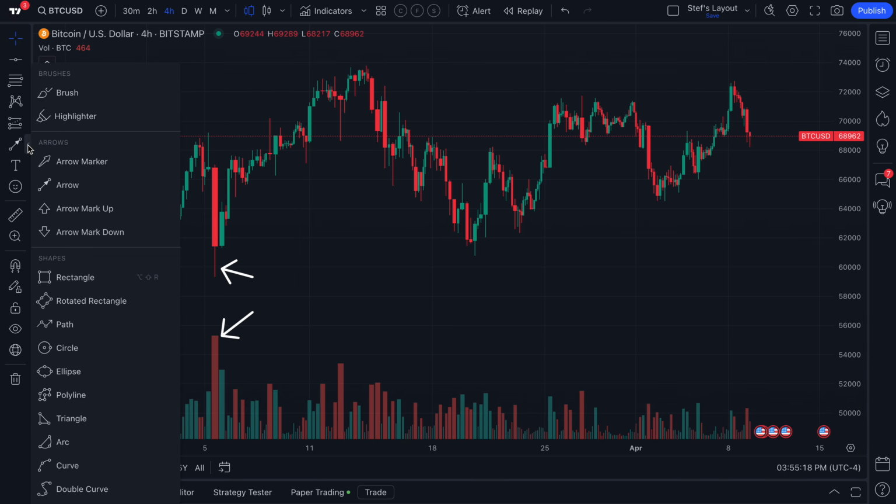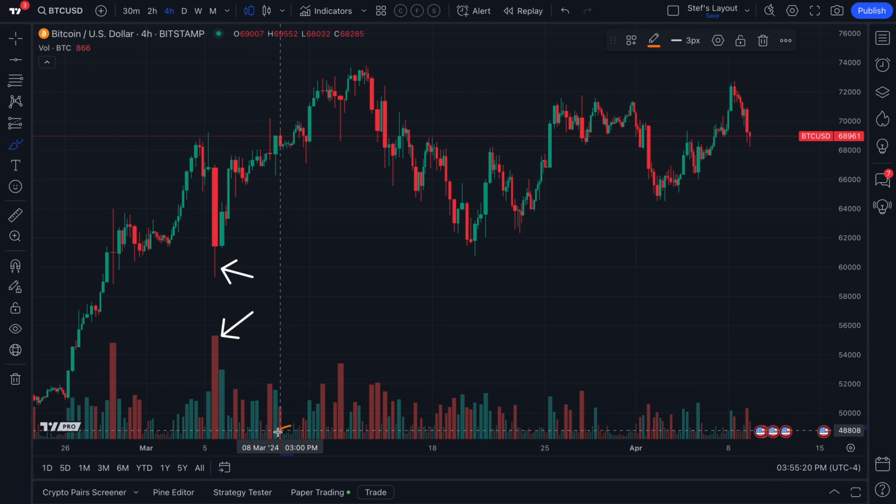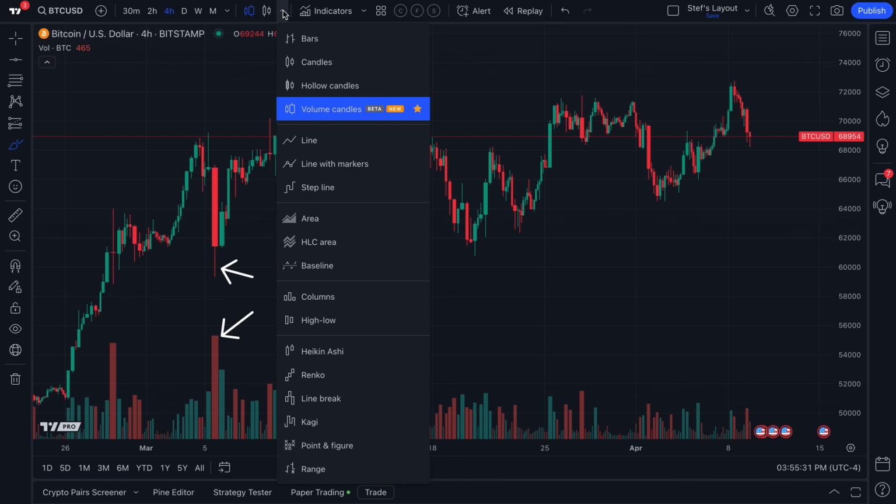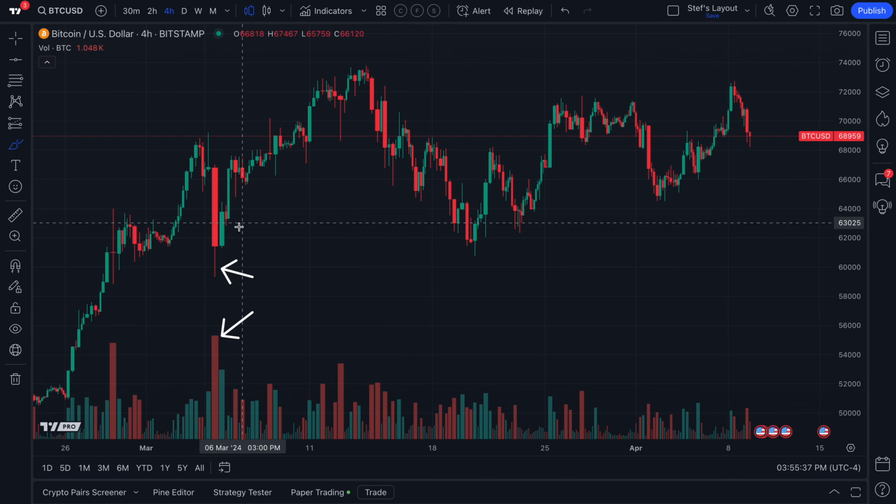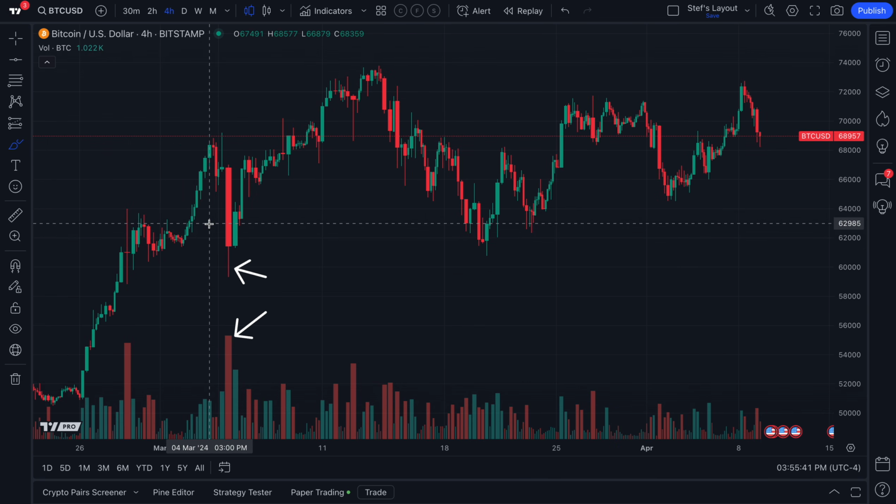For example, watch our mouse here as we look in these low volume areas. Look how hard it is to see these low volume areas. Look at how narrow the bars are. This is what our new tool, Volume Candles, is all about. And that's because it adjusts all of the information on the chart to factor in volume and price.